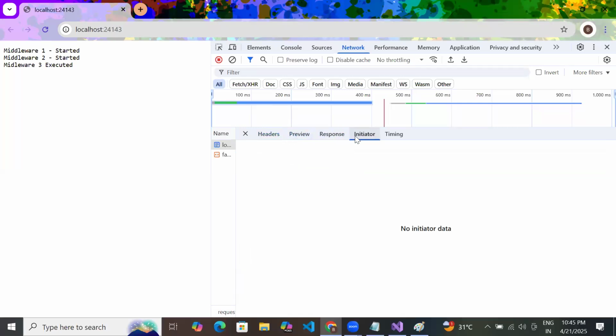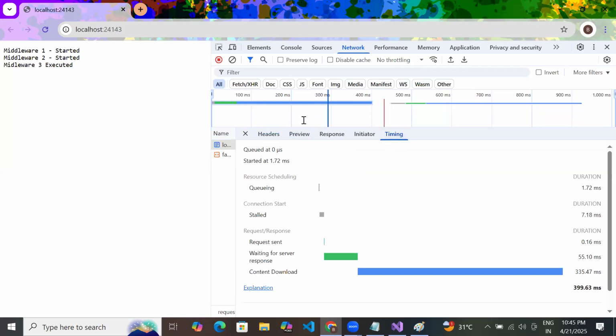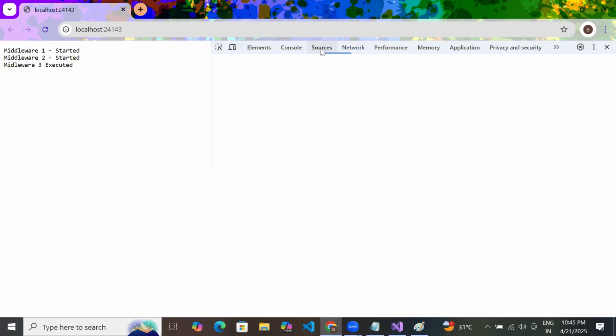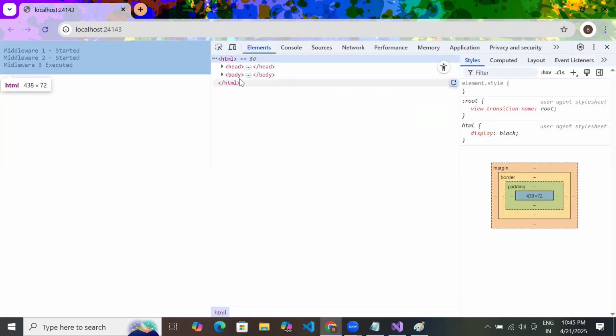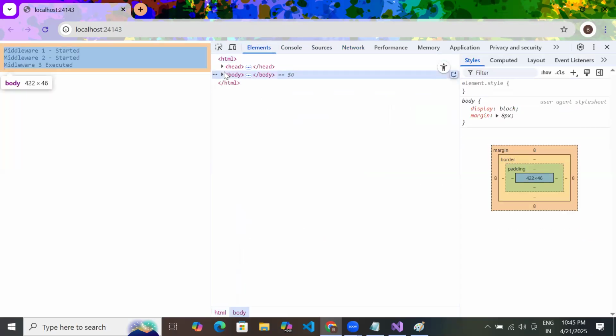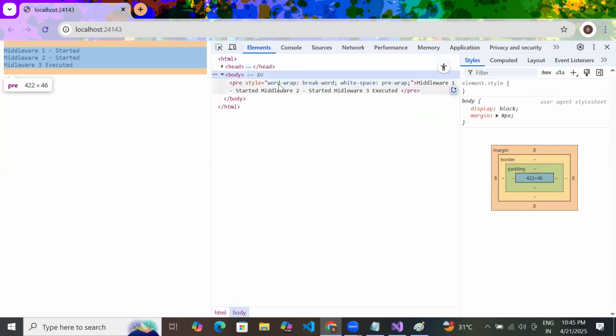Okay, run. Say yes or no. You got the value or not? You see the HTML body. It prepared a body for you. It is automatically prepared. This is how it will work.